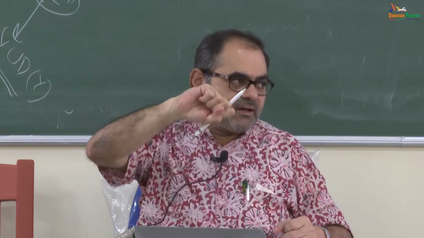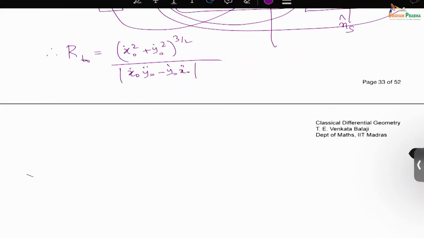See, the tangent direction is fixed, and then you rotate it by 90 degrees anti-clockwise, so the signed normal is fixed. Therefore, you don't know what is going to happen with the sign. The only term you can adjust is the curvature term, so you have to make the curvature into a signed curvature. This term can turn out to be negative. If it turns out to be negative, you call that the signed curvature. So I'll tell you what the four possible cases are. You may have a curve being traversed like this. At this point, you have the tangent at T naught.